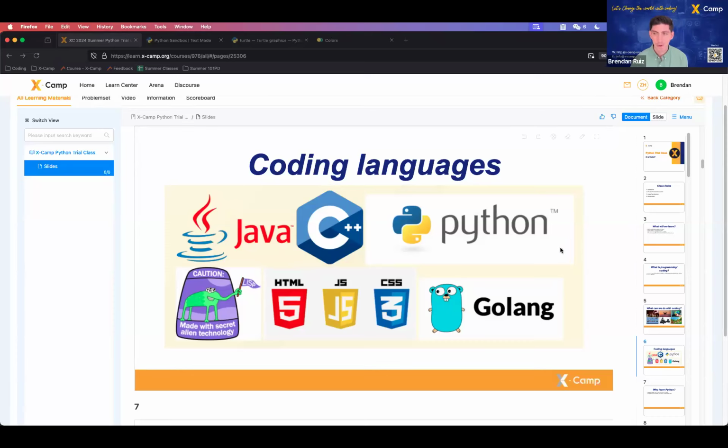Okay. Tell me about a programming language that you heard about before. Java, C++, Python, and HTML. Okay, awesome. And have you heard about any of them, maybe where it was used or what kind of things you could build with it? For HTML, you can build websites, and yeah.